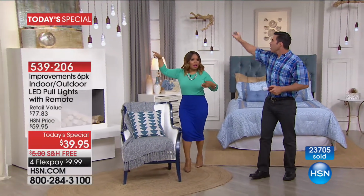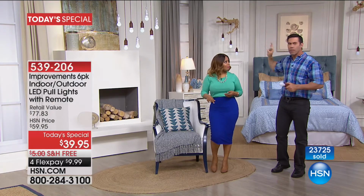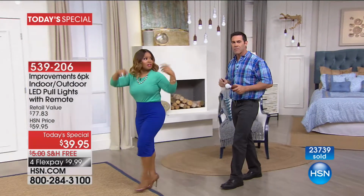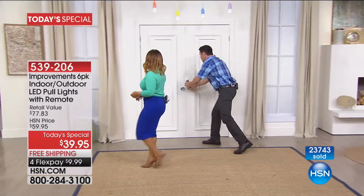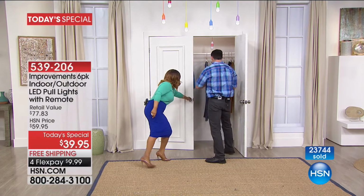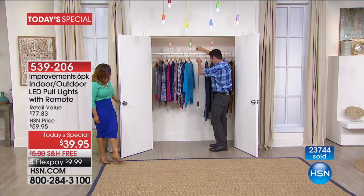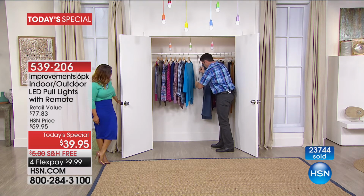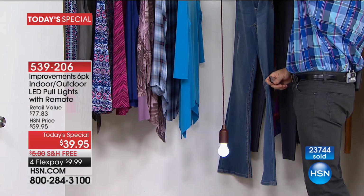We're going to walk back over and kind of show you, but just take in some of the ideas that we have. Now, you can put that on any curtain rod, on a piece of pipe. That's a big industrial retro look they're doing right now. Absolutely. On your chandeliers, I saw someone added it to chandeliers. I love it for your outdoor space. Oh, I wanted to show you real quick as well. We have this in the closet, but again, since you're getting 6, think about easily tying that off and then putting that in to light up. Oh, I pulled that cord. To light up your shoes now and be able to see what you're actually going to wear for the day. How fun is that?